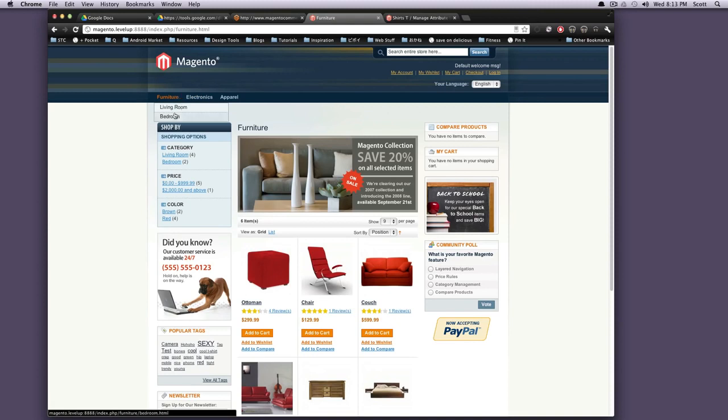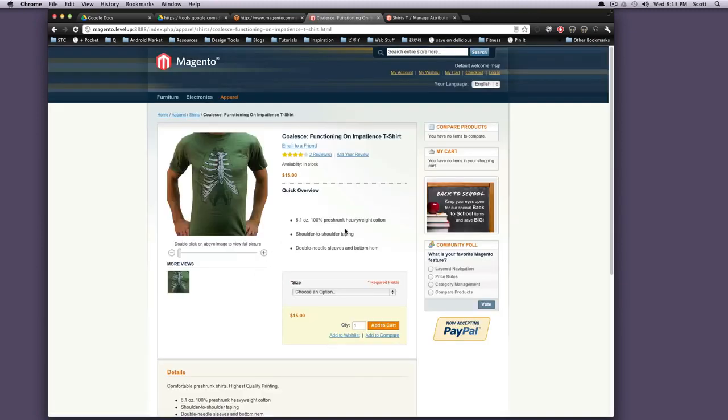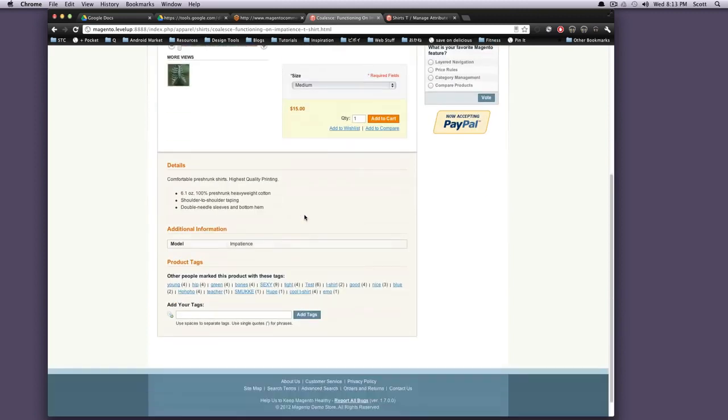Let's go to a t-shirt so I can show you a little bit more about how that is. Let's go shirts. And on this shirt product page, you're going to get options that you don't have in other products, like this drop down where you get to choose your size between small, medium, or large. And in here you can see what model it is, some details.